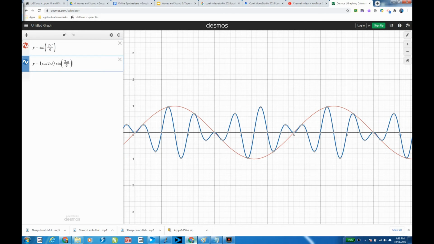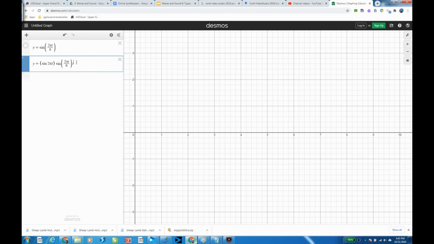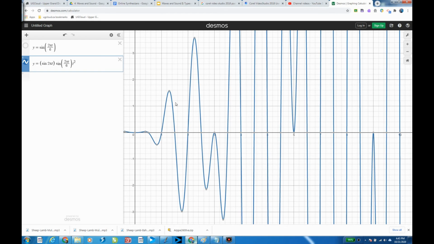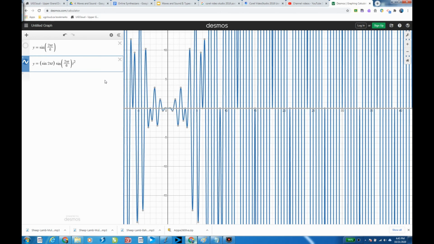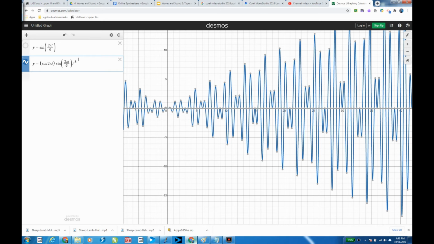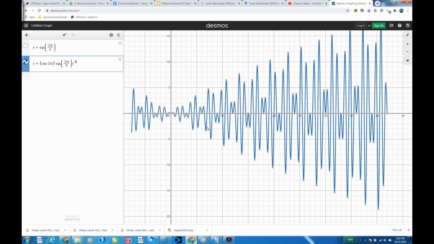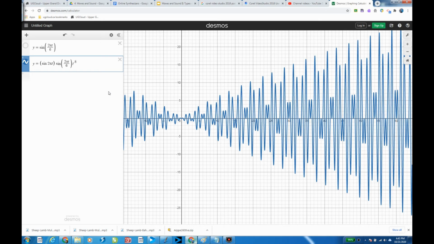Oh, but wait a minute. The first equation's in my way. It's blocking my view. It's in the color red. If I click it, it goes away. Now you've multiplied it. What if I did something really weird and decided to multiply it by t squared on the end? I'm just curious. Whoa! What's it doing now? It's gone mental. That's just pretty small. I'll try 0.9, 0.8, whatever. Okay, that's awesome now. And you can just play with this equation and add or subtract things.